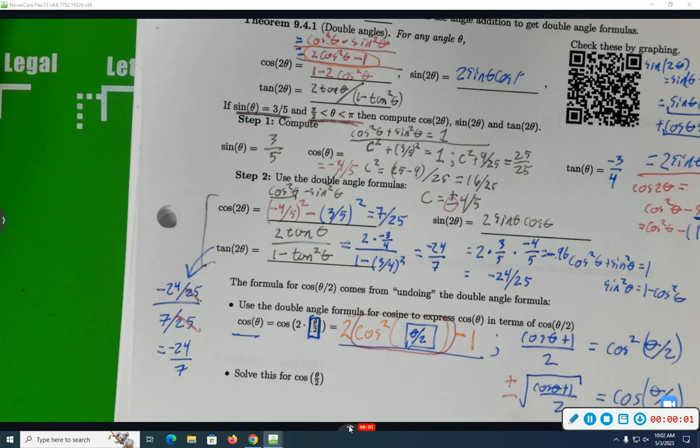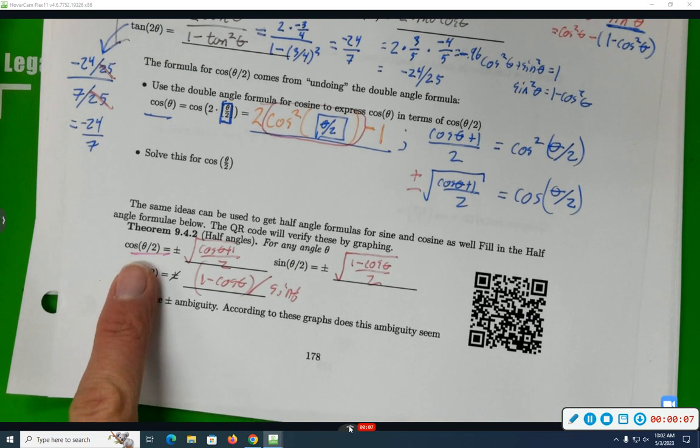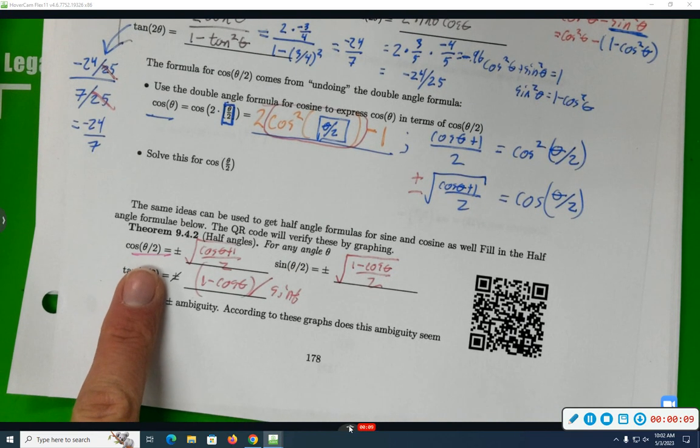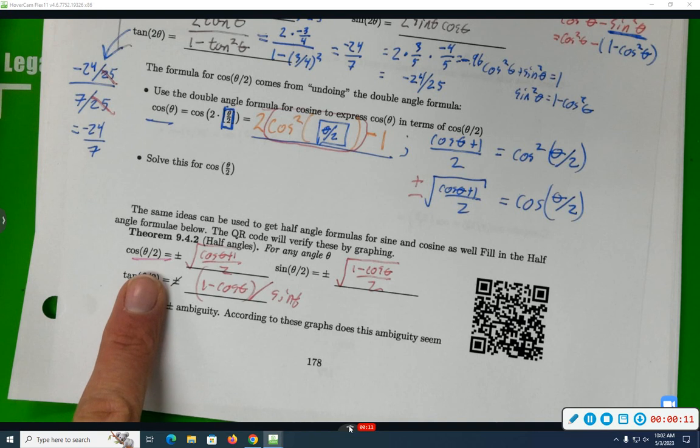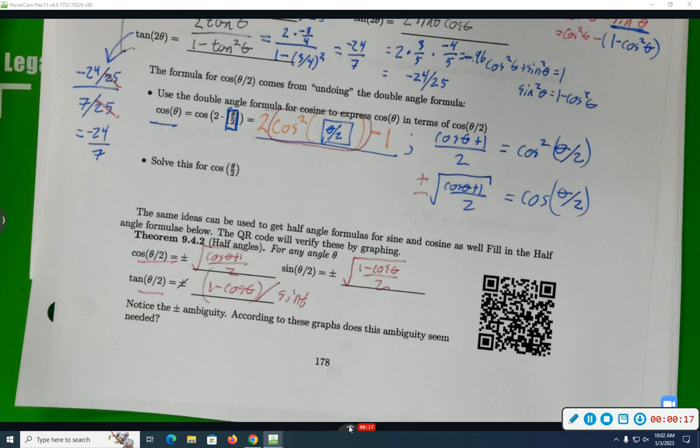Angle identities say? The half-angle identities say the following, and they're on the board too. If you have an angle and you'd like to divide that angle by 2, and you'd like to know what the cosine of the result of division by 2 is, here's a formula. It's plus or minus the square root of 1 plus the cosine of the angle before you divide it by 2, and then divide that by 2.